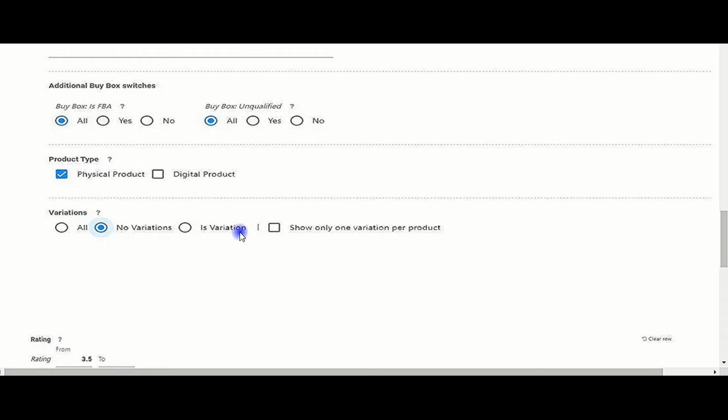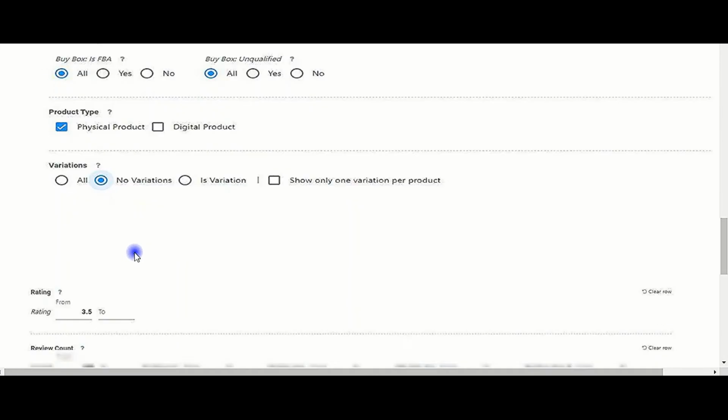If you are selling physical products, then check this box. Variations: no variations, because if variations are present it will be a problem for you. You have to buy multiple products, your budget will increase, and it will not work properly for beginners. So no-variation products will be good for you if you are a beginner.